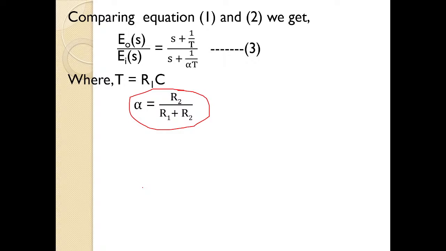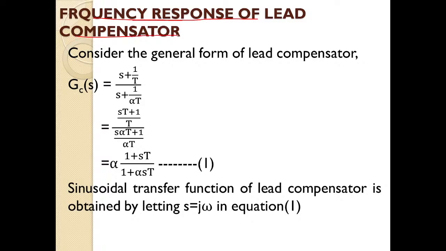So now let us see the frequency response of lead compensator. So we know the compensator transfer function GC of S. Are you able to follow? You just mention in the chat box. Are you able to follow or not? GC of S is equal to what? S plus 1 by T by S plus 1 by alpha T.